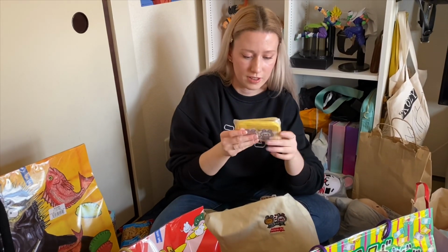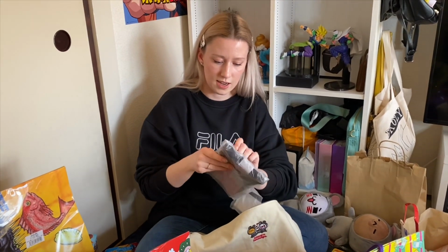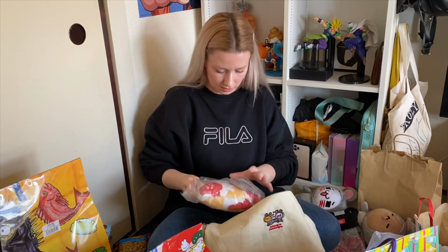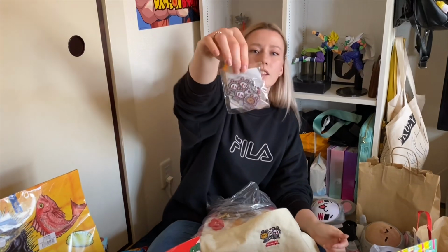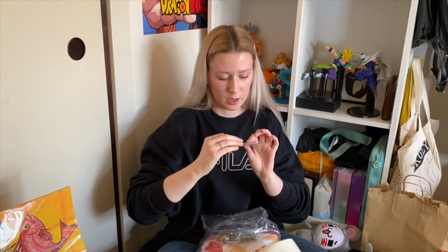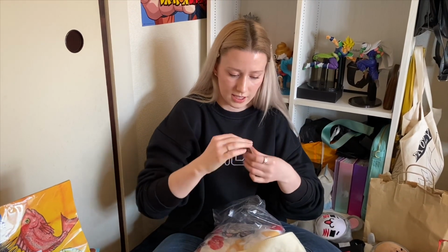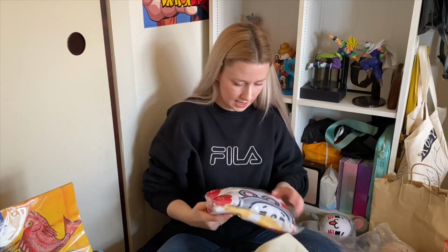We also have, it's like a little wallet, a little cheese wallet. Looks like another bag. Oh, it's like a little pouch. That's cute. And then the last thing in here also looks like another blanket. Oh no, there's a few things with the blanket. Oh wow, okay. There's a little choo-choo keychain. And there's like a pin and badge set. And it looks like a lanyard. That's cute. And then here is the blanket.